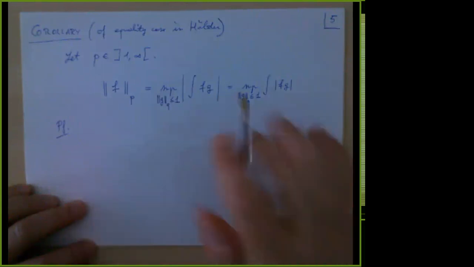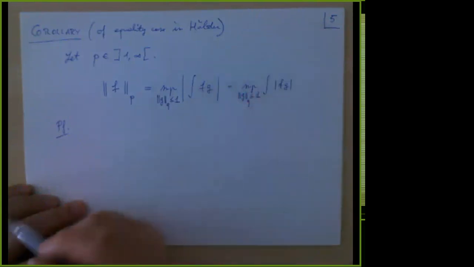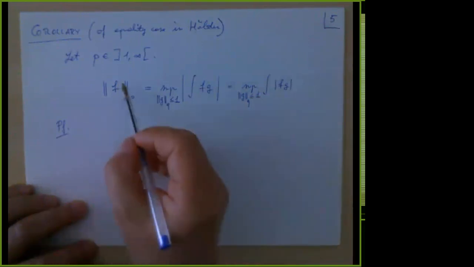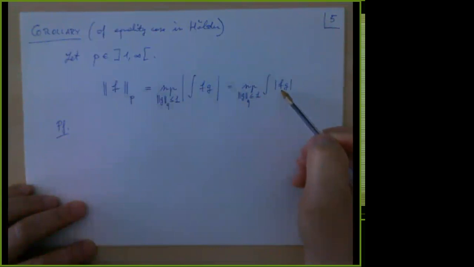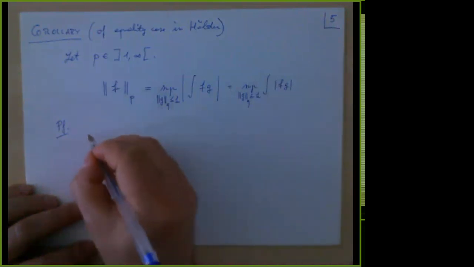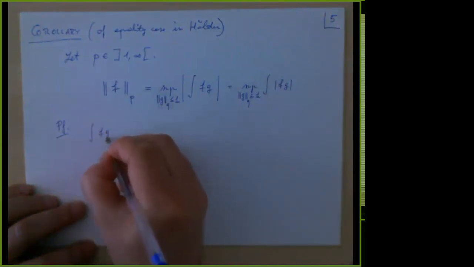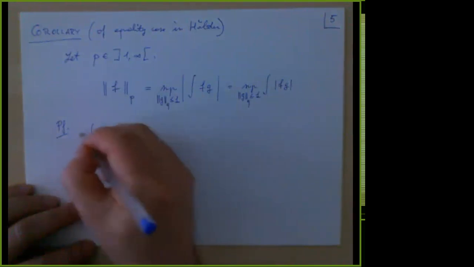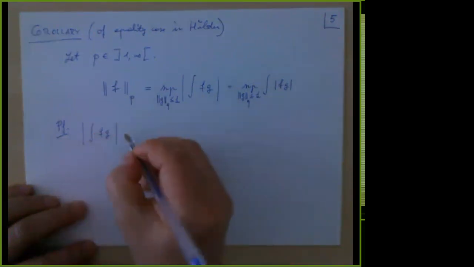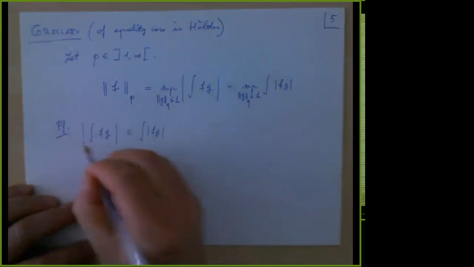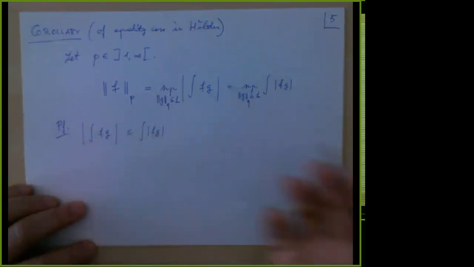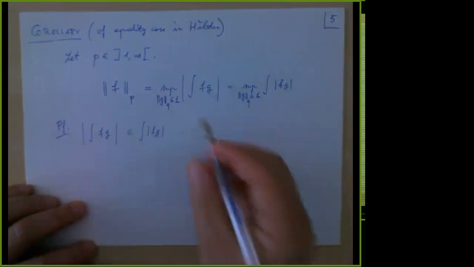Okay, it would have been better if I had switched this to parts, because you see that this is larger or equal than this part, which comes exactly from the Hölder's inequality, correct? So maybe we write it. Let us write. If we have fg, then we have the following, right? We have the integral of fg less or equal than the integral of |f||g|. So this is a property of the Riemann or the Lebesgue integral always. So this doesn't need a proof.